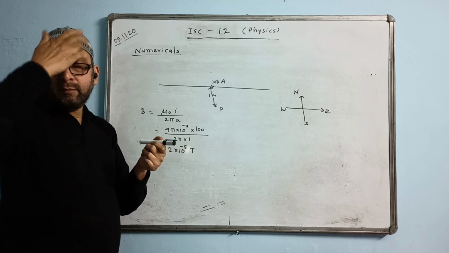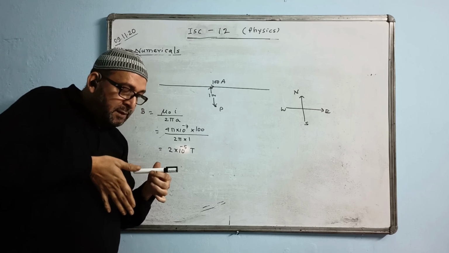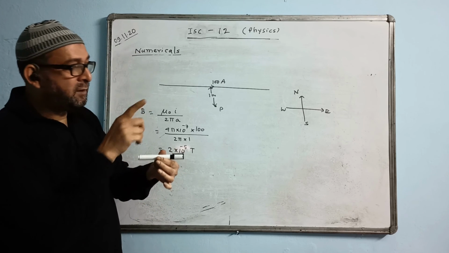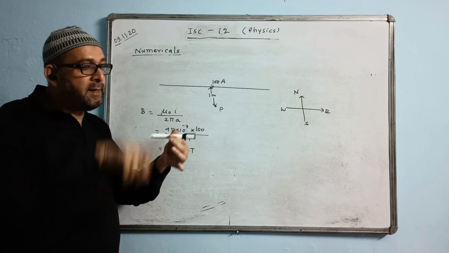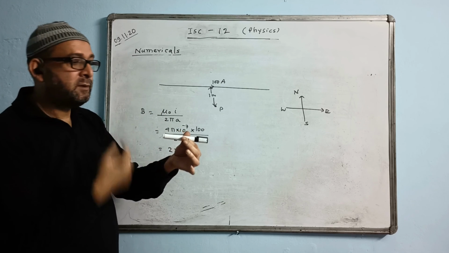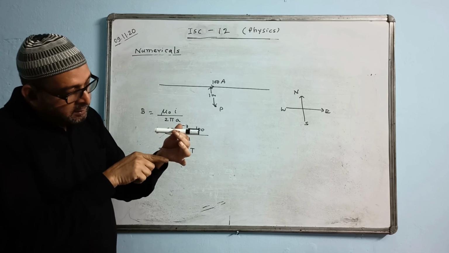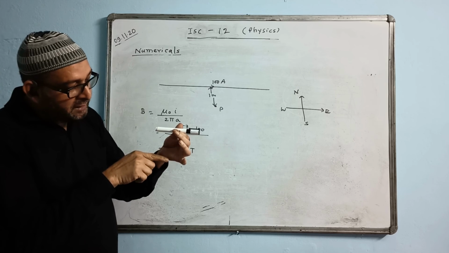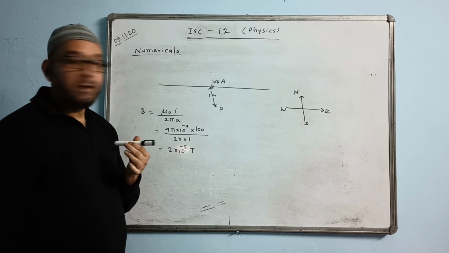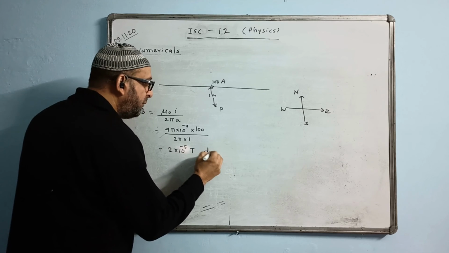We are using the right hand thumb rule to find the direction of the magnetic field. Keep the thumb in the direction of flow of current. The finger closes either clockwise or anti-clockwise; here the finger is closing in clockwise direction. The point is below, so the circle is going to come clockwise. At that point we must draw a tangent, and it will come like this, in the direction of west. So here we will write the answer: due west.